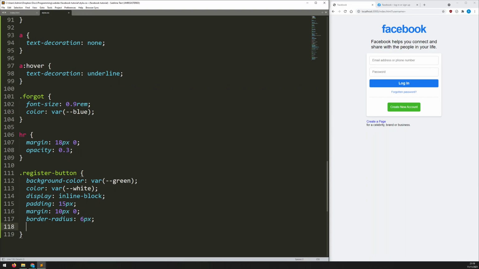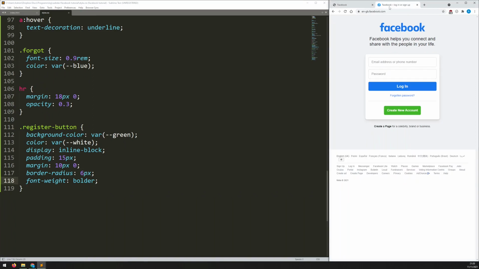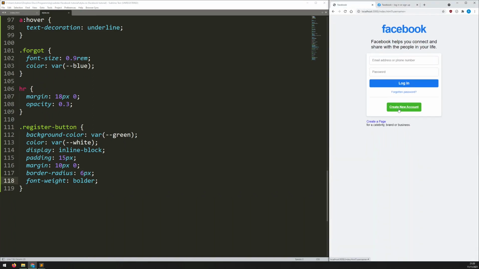Let's just change the font. So let's go font weight bolder. There we go, it's a little bit thicker now. It's looking better. So now I can start adding in some of the more, well, the styling stuff to it. So this hover effect, you notice in my case, it still gets underlined when I hover over it because it's a link. So it's been treated in the same way as all the rest.